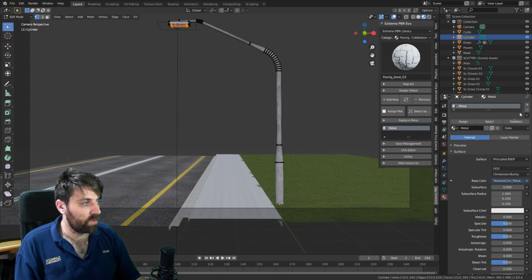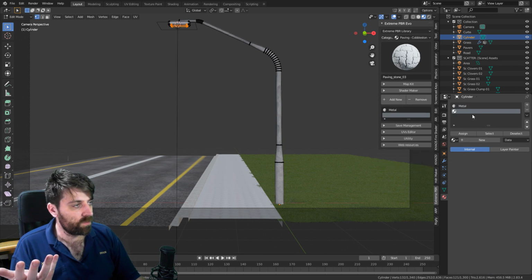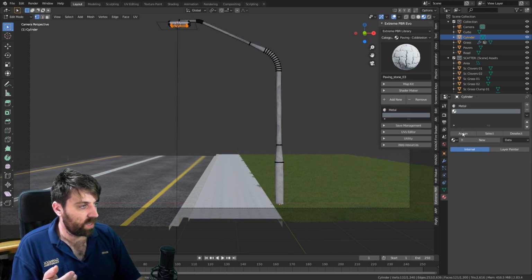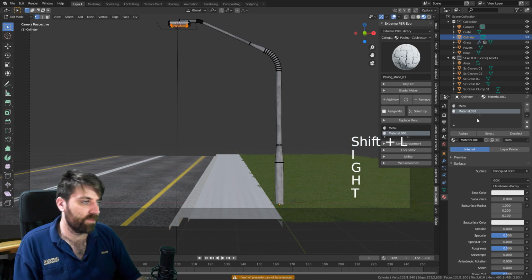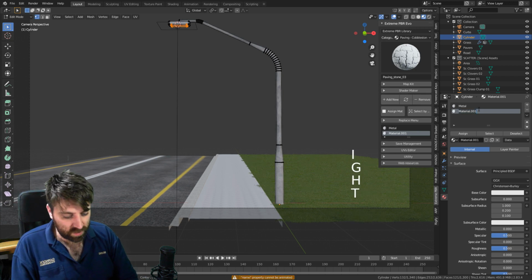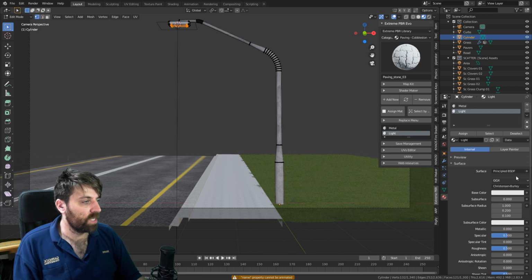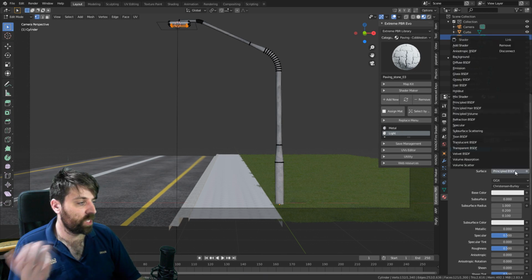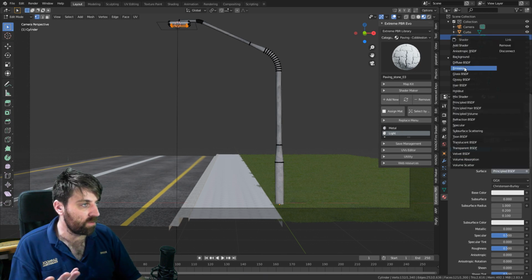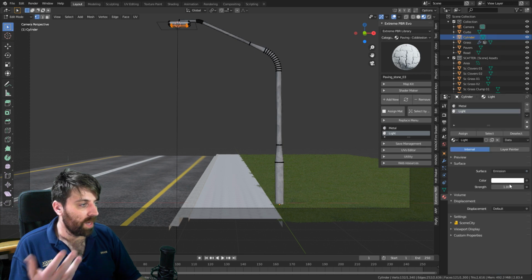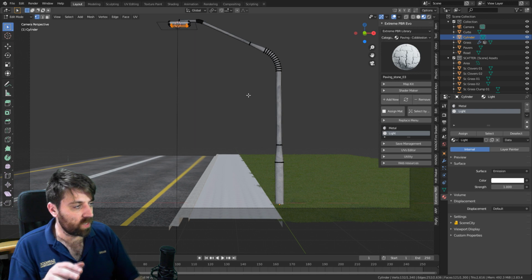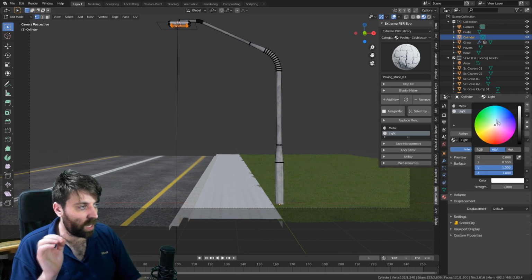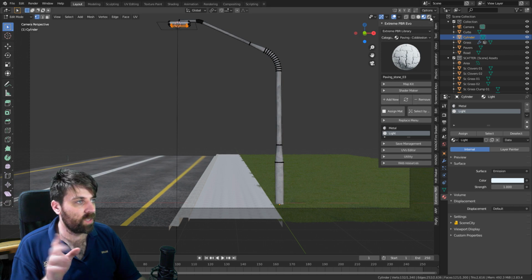Let's go into material. I'm going to create a new material. Let's click on new. I'm just going to call this light. I'm going to change the Principled shader, which is what we've been using, to Emission. There we go. The color we'll leave as white. I'm just going to leave the strength as 1. We actually might make it slightly blue, so it's kind of like an LED. So let's go into rendered view.